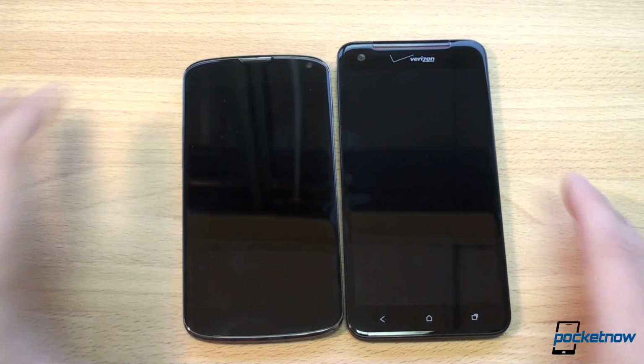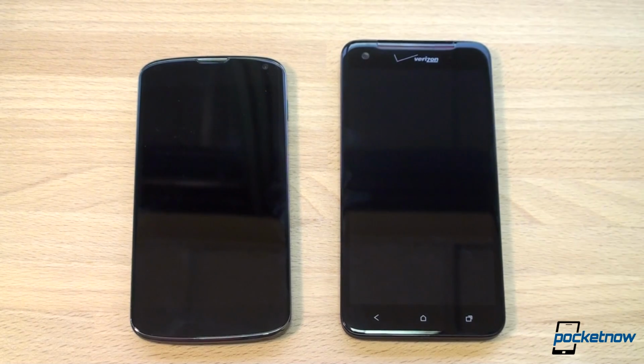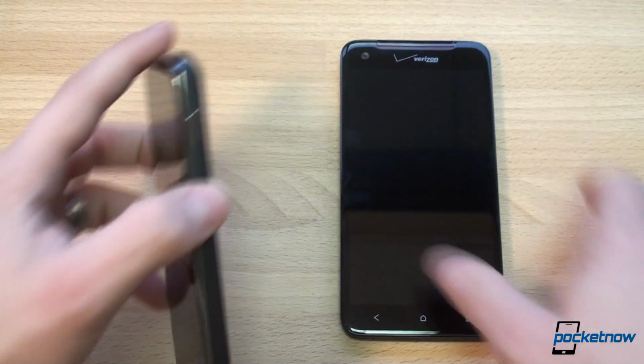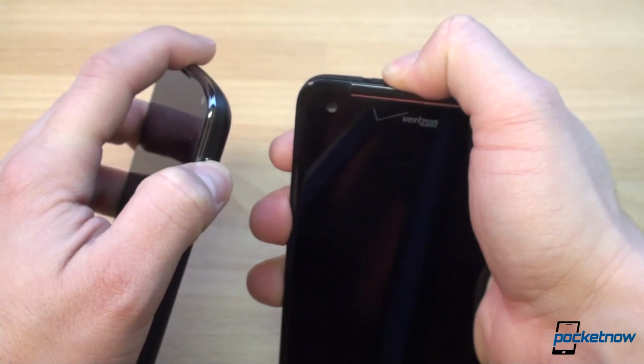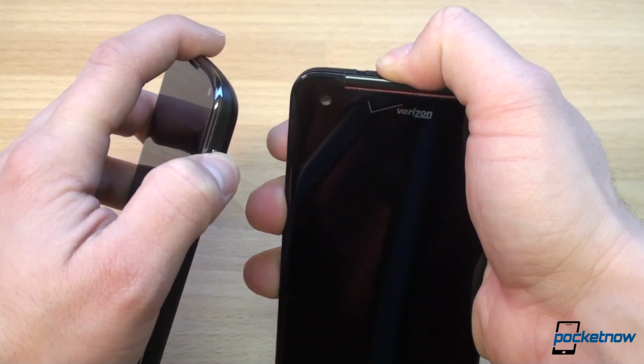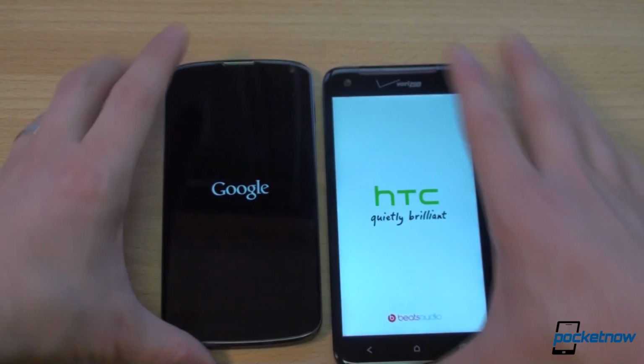All right, now let's turn on these guys. And while they're turning on, we're going to talk about specs. So we turn them on over here and here. Let's see which turns on faster. Go. And they're both starting up.